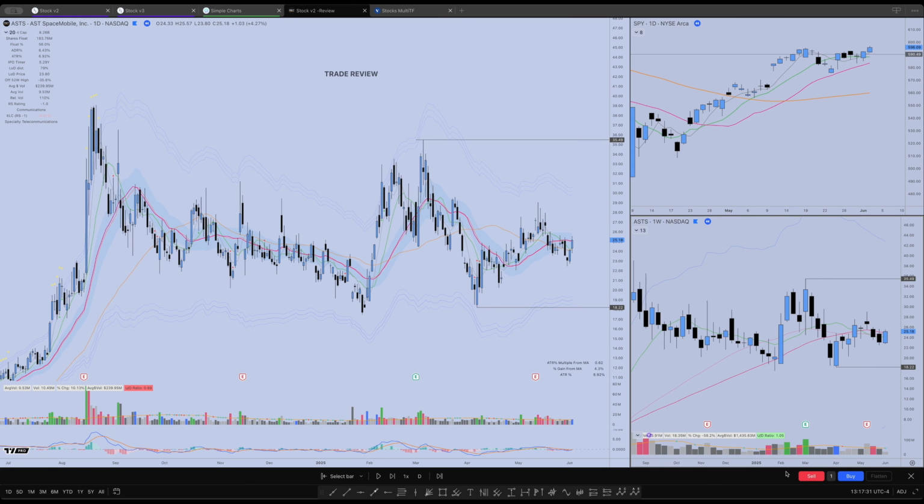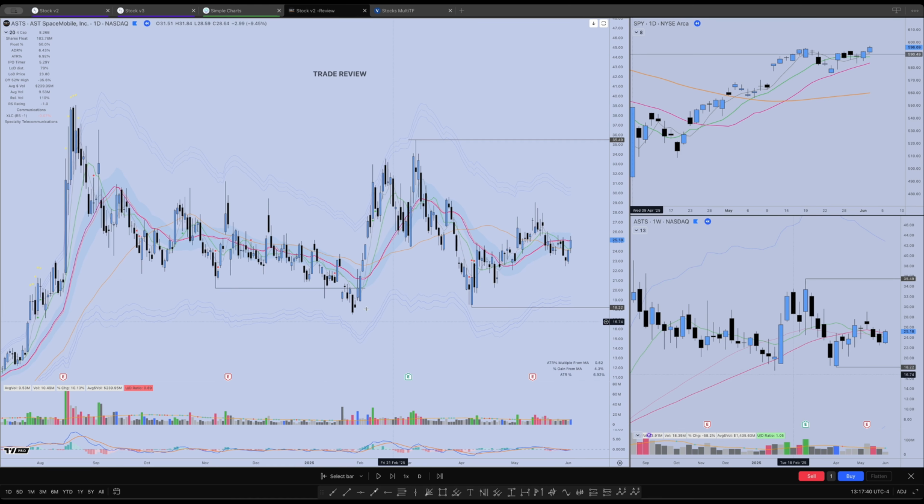So let me step back and start from basically the beginning of what I call a seed move, or a seed vector, or an impulse move. As you can see here, we have this move. It's really one of the strongest on the chart, not including this one back here. But in just a couple of days, the market ran up. Look at that, 91%, and then it actually ended up getting 100%.